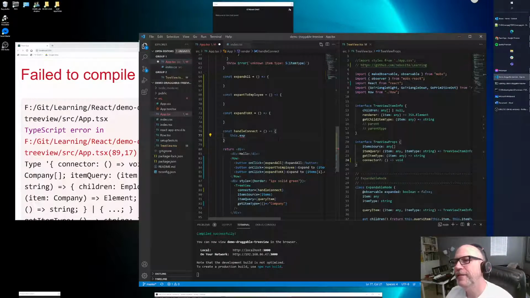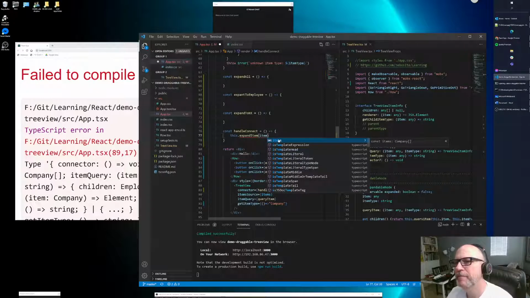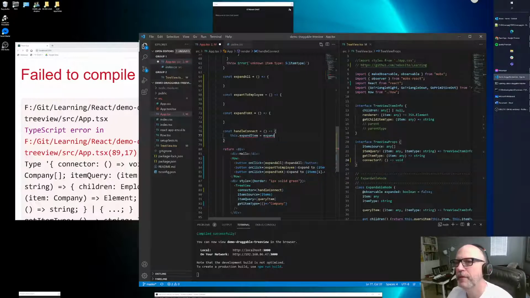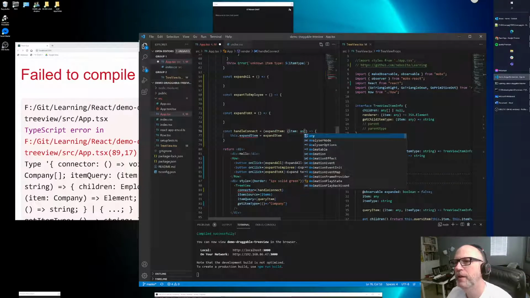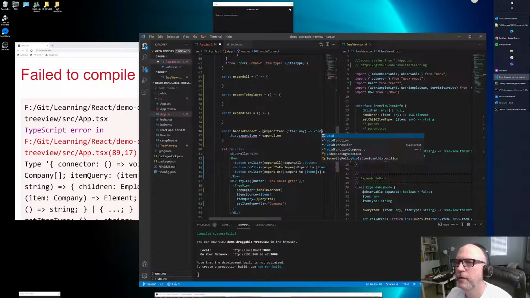Expand item. No, this is so wrong. This expand item is equal to expand item. And so this takes expand item, which is a function, which takes an item of type any and returns a void.